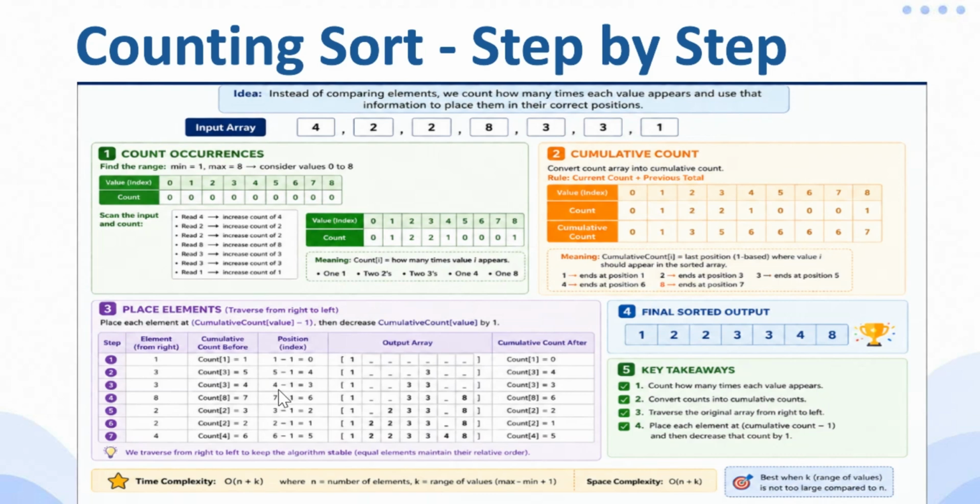So the position index is 4 minus 1, which is equal to 3, so we place 3 here. And we need to decrement the cumulative counts in each step. Likewise we fill this table.